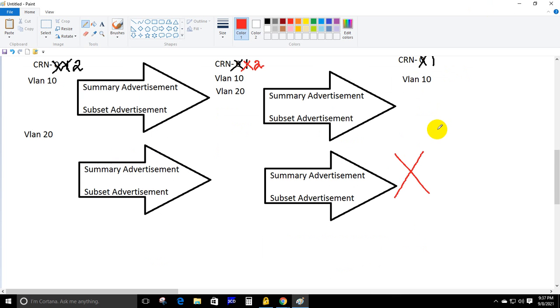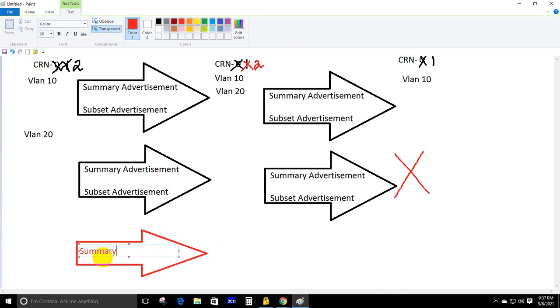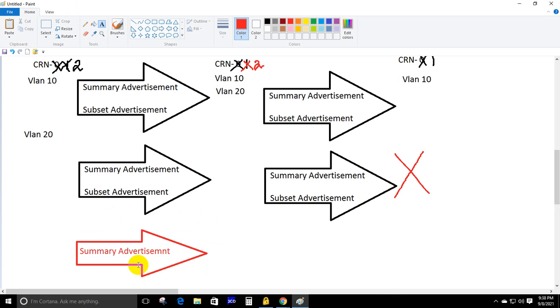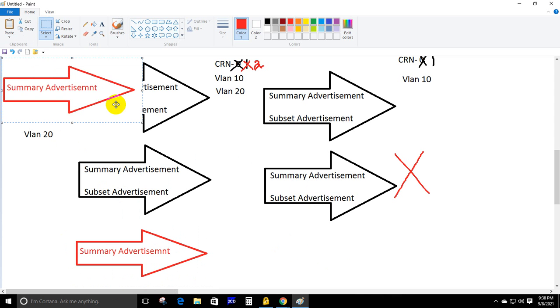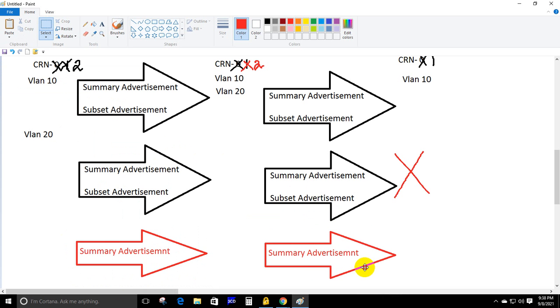Okay? Yes, sir. Now, every 300 seconds, switch 1 sends a summary advertisement to switch 2. Yes, sir. It is periodic. These two were triggered, but this is periodic. Clear? Yes, sir. Now switch 2 will send it to switch 3.